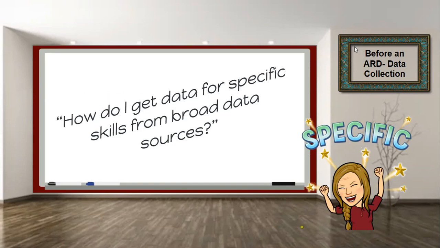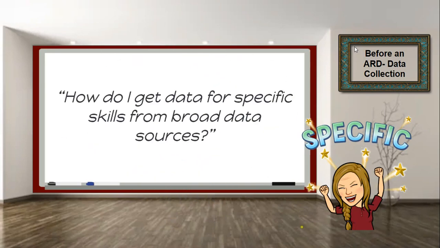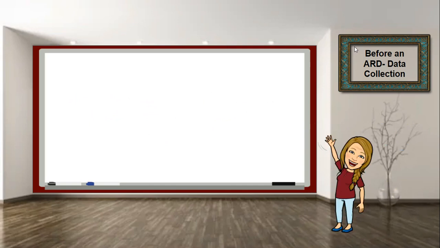You may be asking yourself, how do I get data for specific skills from broad data sources? That is a great question. We encourage sources to include, but are not limited to, work samples, teacher feedback, district common assessments, virtual programs, running records, and benchmark type sources. Let's look at one example of a source that often gives broad data and how you can use it.